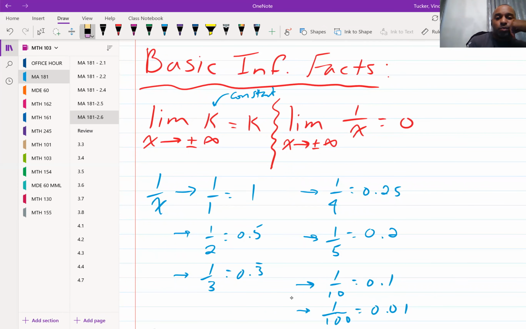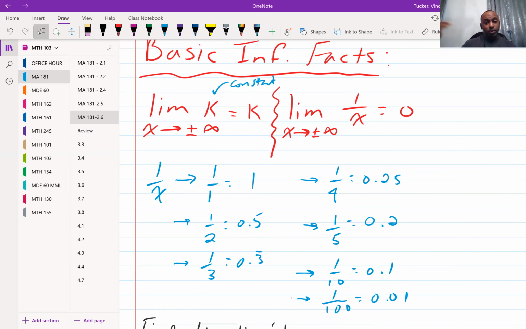So 1 over 1 is just 1. And then if you do 1 over 2, that's 0.5. Notice it didn't cut in half. Then 1 over 3 is 0.3, 1 over 4 is 0.25. You see that the numbers continue to get smaller. In other words, it's going closer and closer to 0. 1 over 5 is 0.2. Then I just skipped to 10. You see how it's 0.1. 1 over 100 is 0.01, and 1 over 1,000 will be 0.001. It continues to get smaller and smaller and smaller.